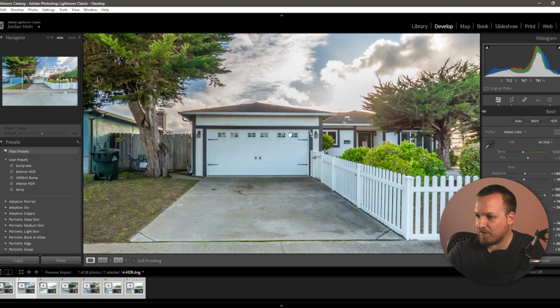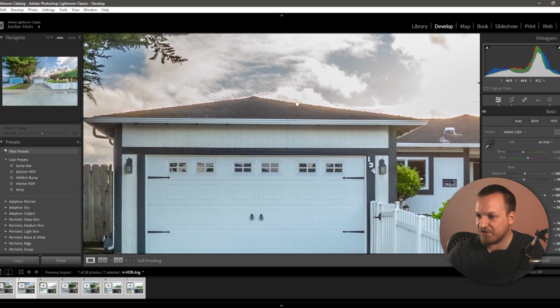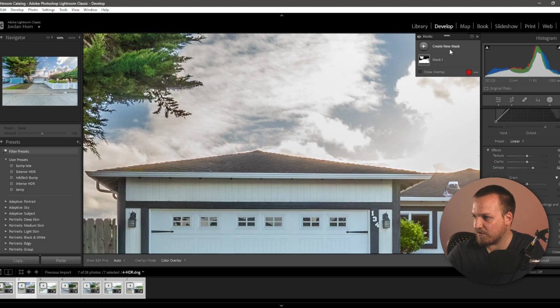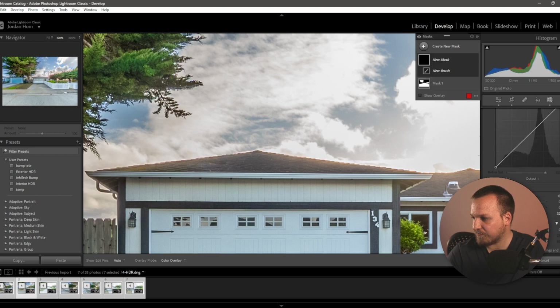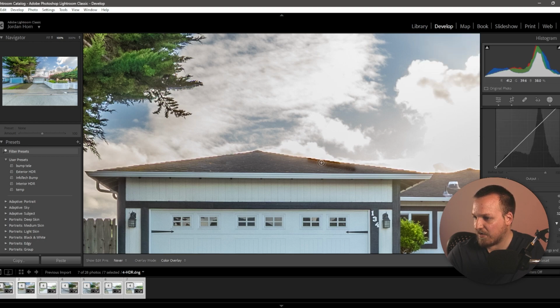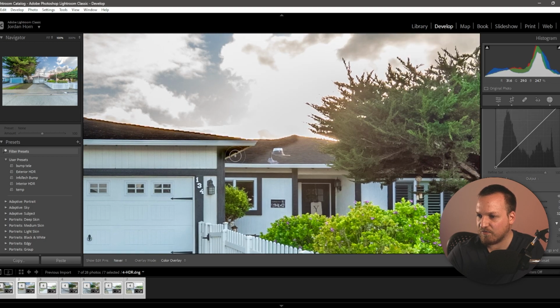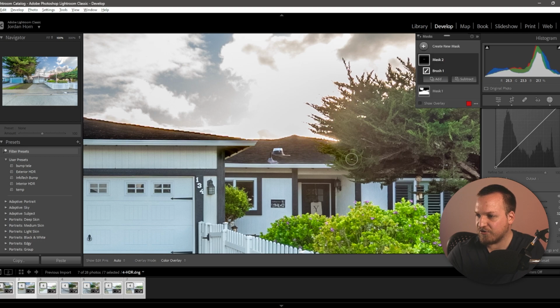But zooming in, you can see all this crazy, I think this is called halation. What you can do in this scenario is scroll down a little bit to where it says dehaze. You can just create a new brush with this dehaze on, and then just kind of paint it over. See how that looks. You could paint it over the entire rooftop, just to make it look a little bit cleaner. I think I put way too much dehaze on it, but we can always subtract what we have. But this is just to kind of show you the process of how I edit my photos.